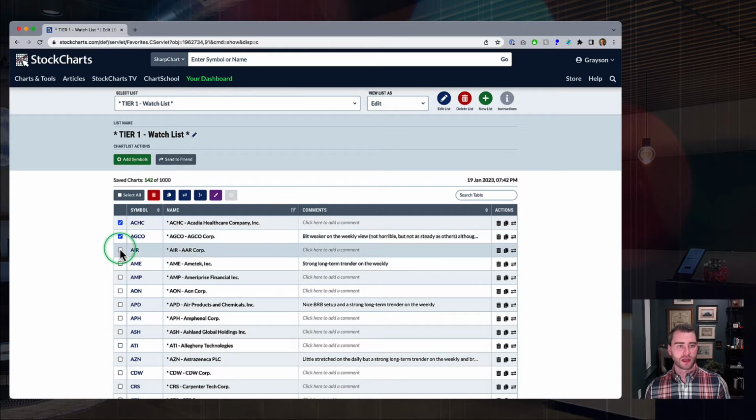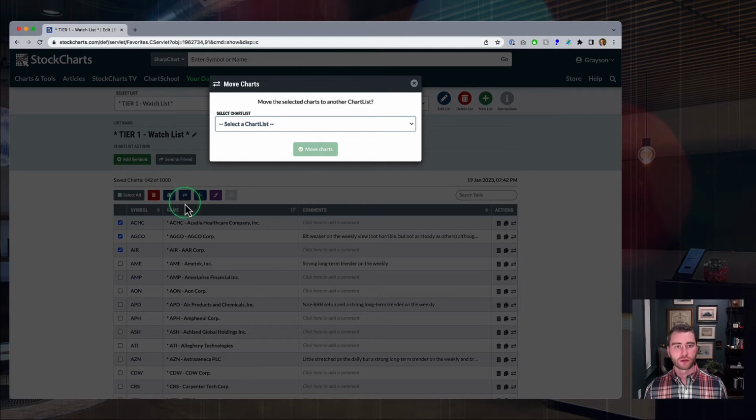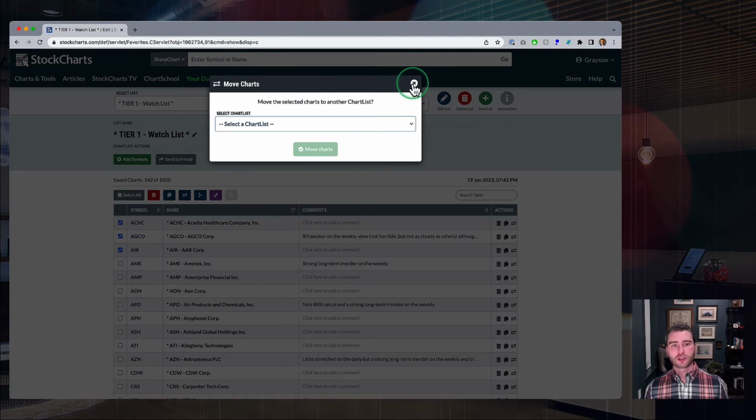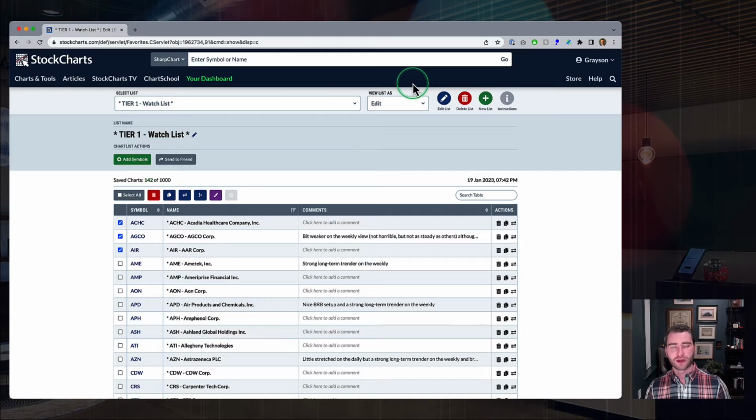If we want to move something, we've actually got a couple of different options. We can multi-select a whole bunch of symbols right here, and then hit that little move button. You see that says move. This little window is going to pop up, and I can move something, for instance, from the tier 1 watch list over to the tier 2 watch list. I can then do that in reverse. If I want to kick something out of the stocking group, put it back on the dump bucket watch list, really easy to move these in either direction. So moving charts between lists is fairly easy, and that's where it becomes really important to have these 3 different watch lists that I can use as priority orders.